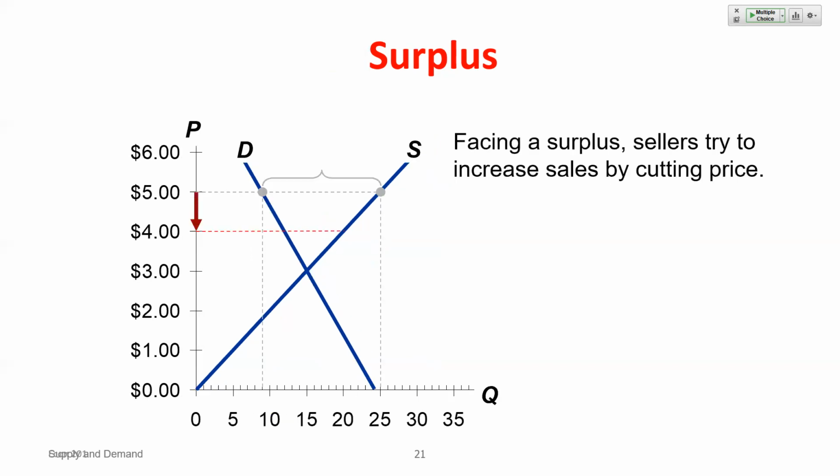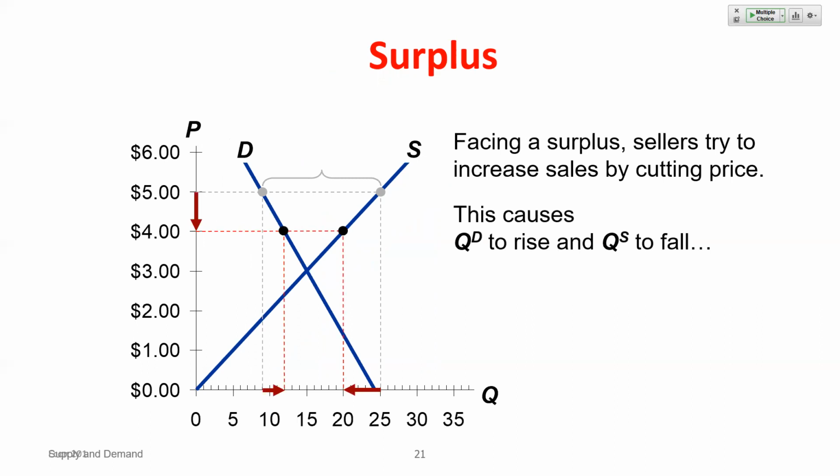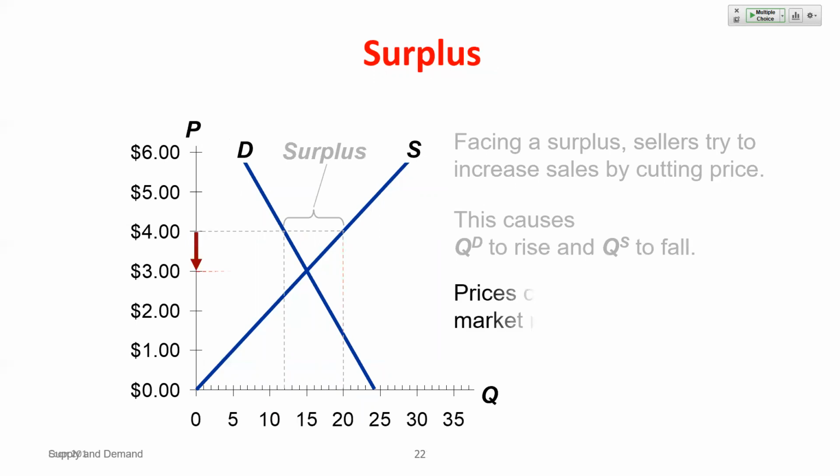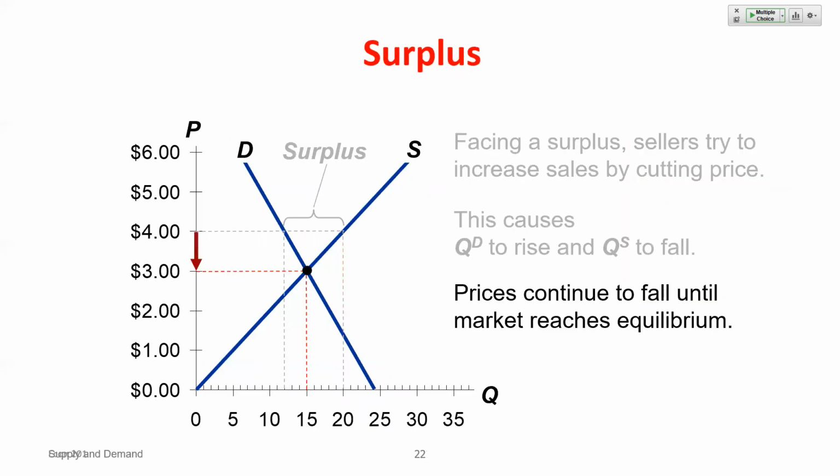And this is the process I just described. The higher the surplus, the more pressure there is for whoever's trying to sell it to lower the price. As the price gets lowered, more people buy it and the surplus shrinks until eventually we end up back at this point where we're in equilibrium. The amount being supplied to the market is exactly the same as the amount being purchased or demanded.